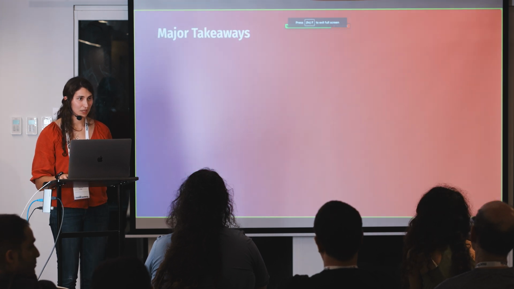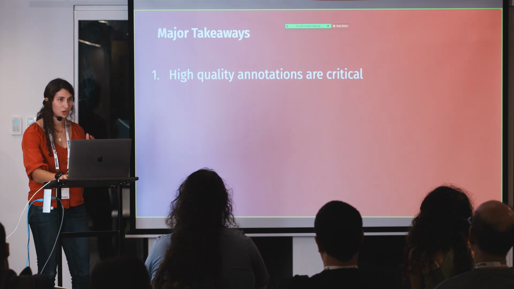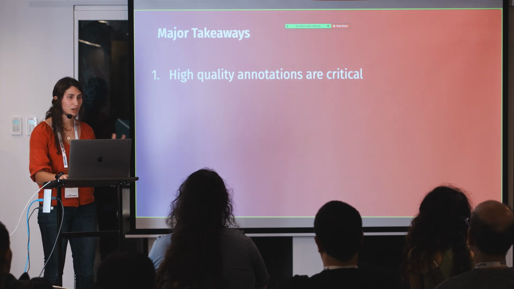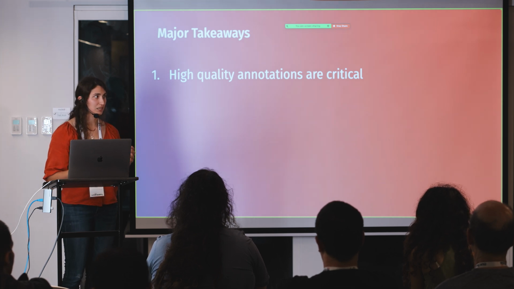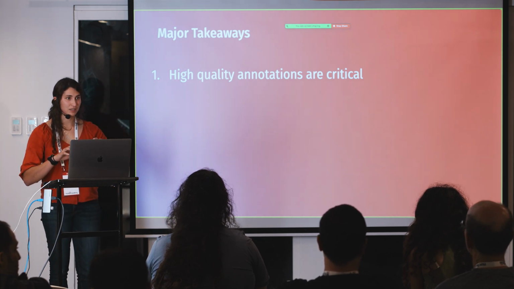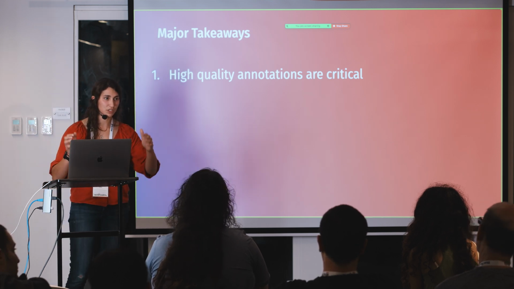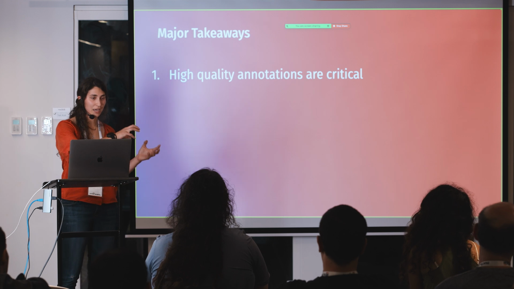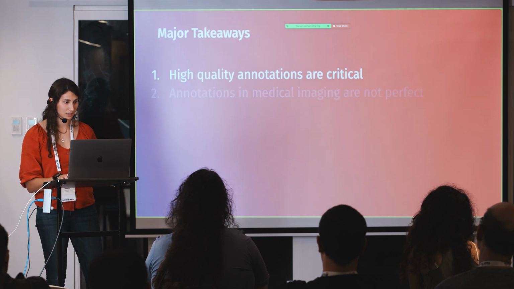So let's summarize what we discussed here. First of all, high quality annotations are critical. Again, this is kind of an obvious point, but really important that we drill through that annotations sometimes are seen by data scientists as not part of our model. But what we learn here is that it's really essential to understand where our annotations come from and to handle them properly because they will propagate downstream through our analysis.